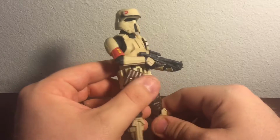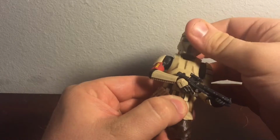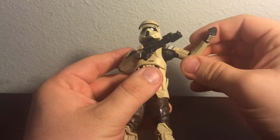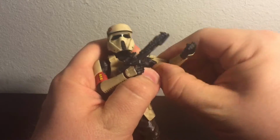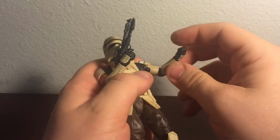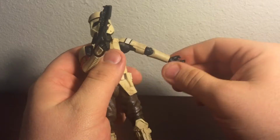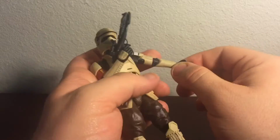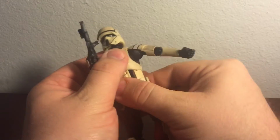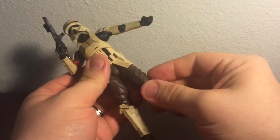Overall articulation, it's nice. It's basic Black Series. You have the ball jointed head on a hinged neck. You have the ball hinged shoulders. Apparently there is no swiveling bicep. However, you do have the ball hinge elbows, ball hinge wrist. Now you do have the ball joint in the torso, ball hinge hips.